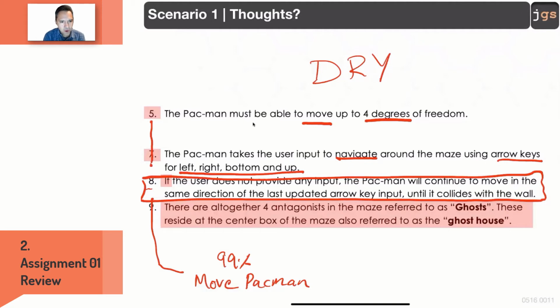Think about it. Why am I talking about details? How do you identify details? If this number 8 is a requirement, then you can ask one programmer to do this number 8. However, if I ask one programmer, your work is going to be to do this, it's going to be possible for that programmer to do his work independently. The first thing that programmer is going to tell me is, well, why not that guy that is doing the movement take care of this? Because this is one step there. It's part of the same idea.